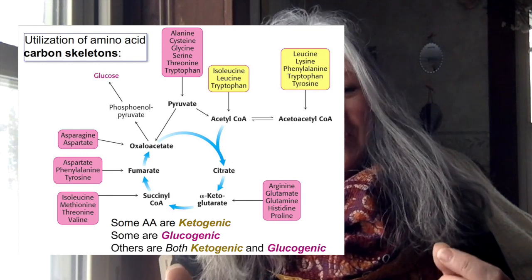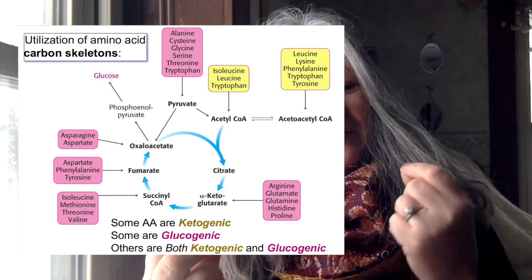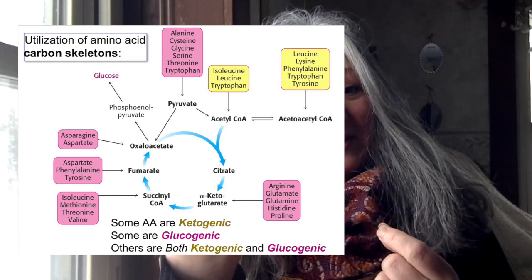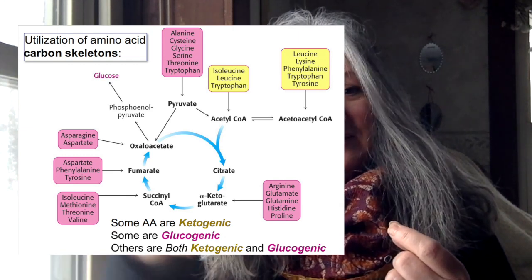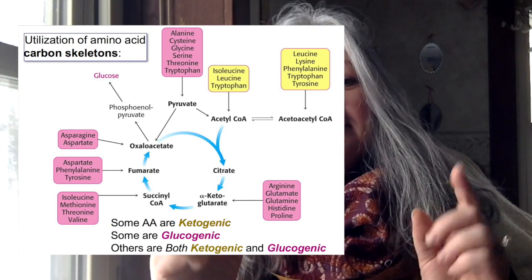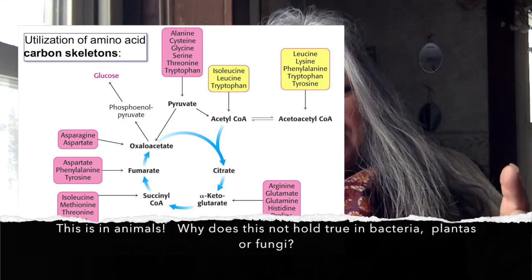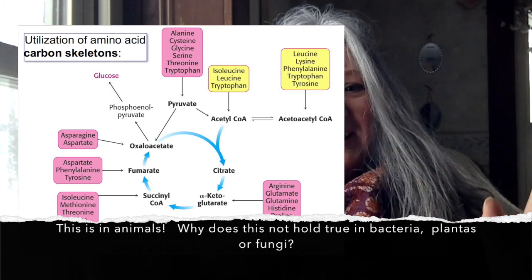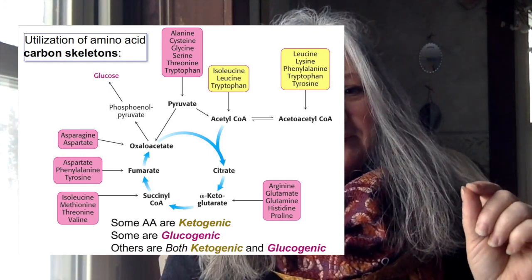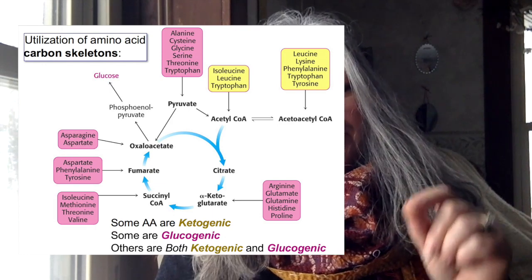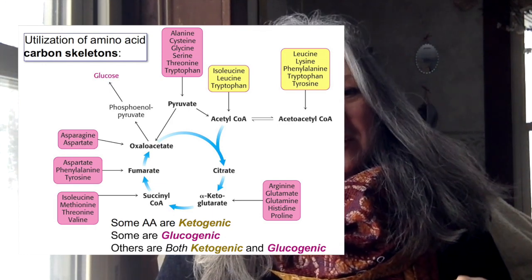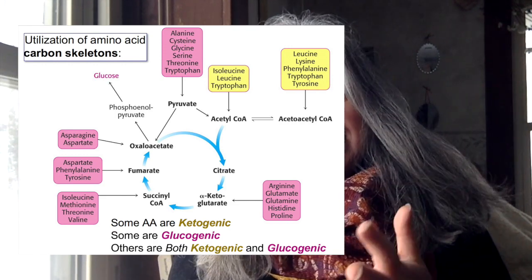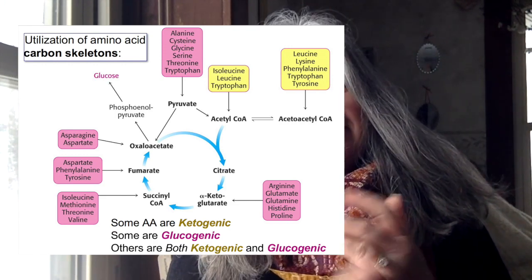The thing with ketogenic amino acids is the fragments that they break down into only have 2 carbons. And so they feed into the TCA cycle at the level of acetyl-CoA. That's why they can't be used to make glucose. Not enough carbons. They come in, 2 carbons go out, no net carbon gain. That's why they're ketogenic. The ones that are glucogenic break down into components that are more than 2 carbons in length. So pyruvate, for instance, oxaloacetate, alpha-ketoglutarate, things like that.